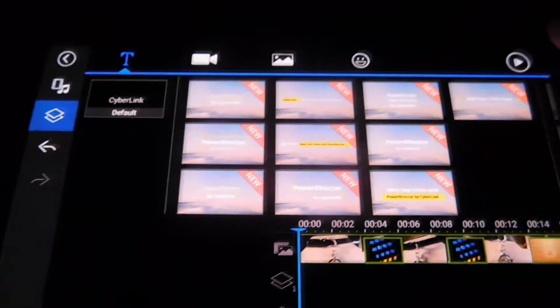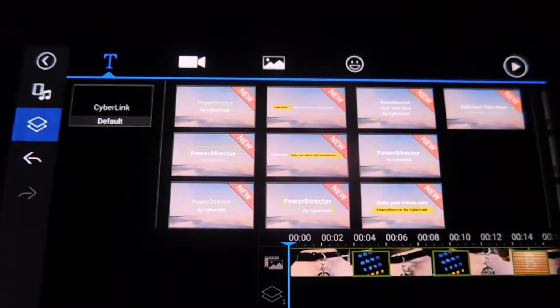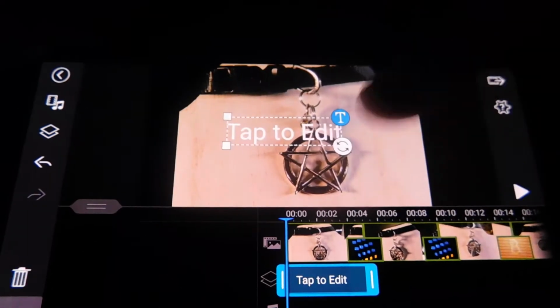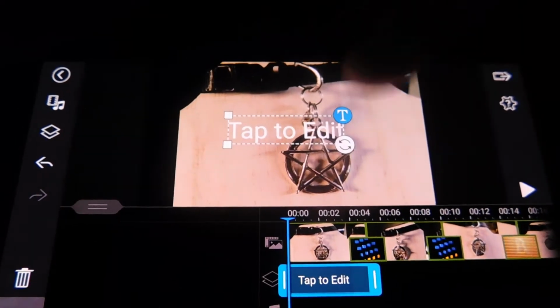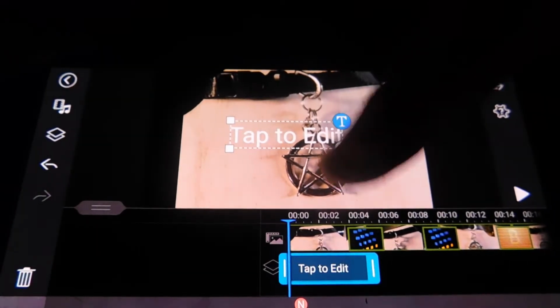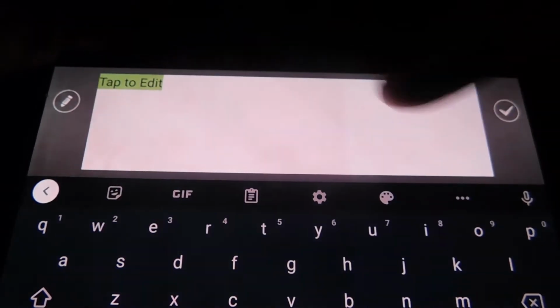These are all your different text options, just like the brakes. Some of them do really fancy things. We're just going to go with your basic default, which is text that stays exactly where it is. It doesn't have any effects. I went too fast, sorry. Tap to edit. Simple, just the way it sounds. It brings you the screen where you enter your text.